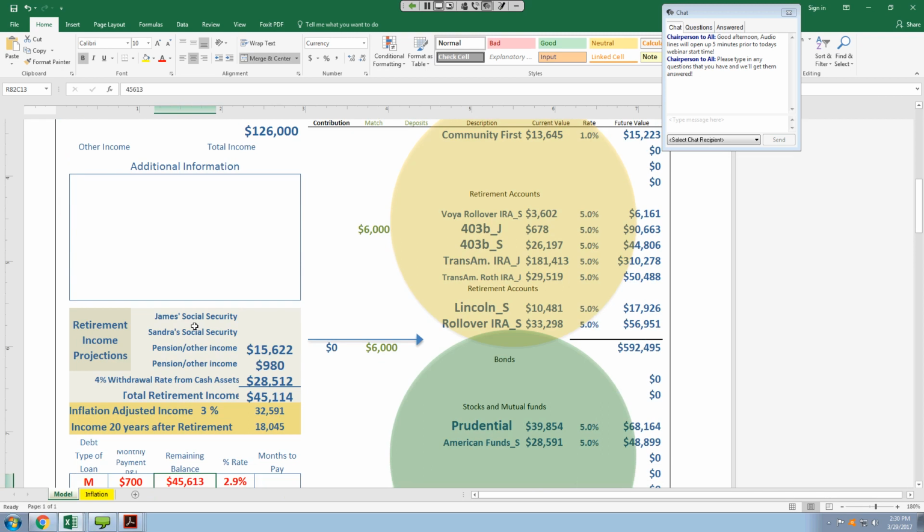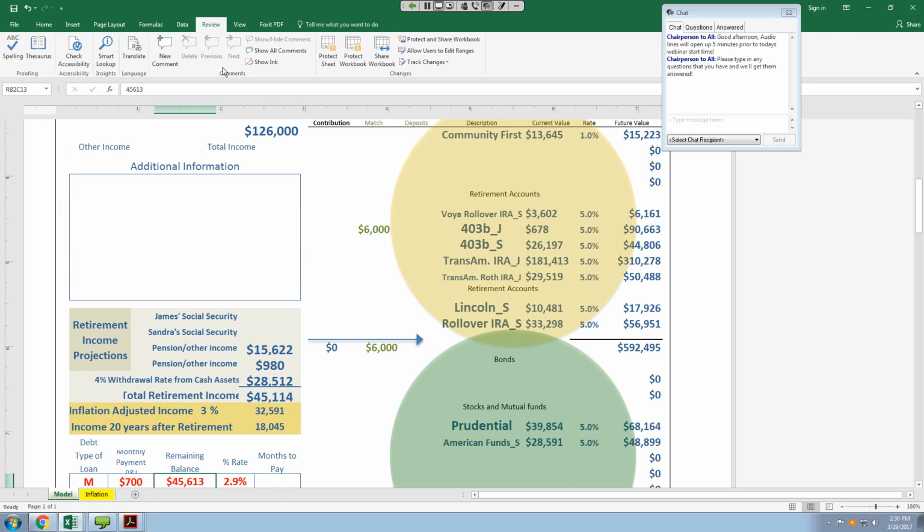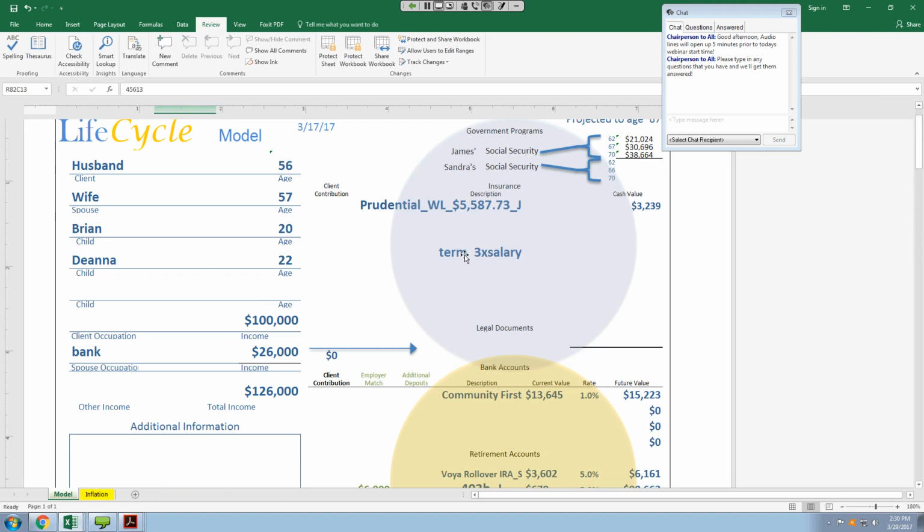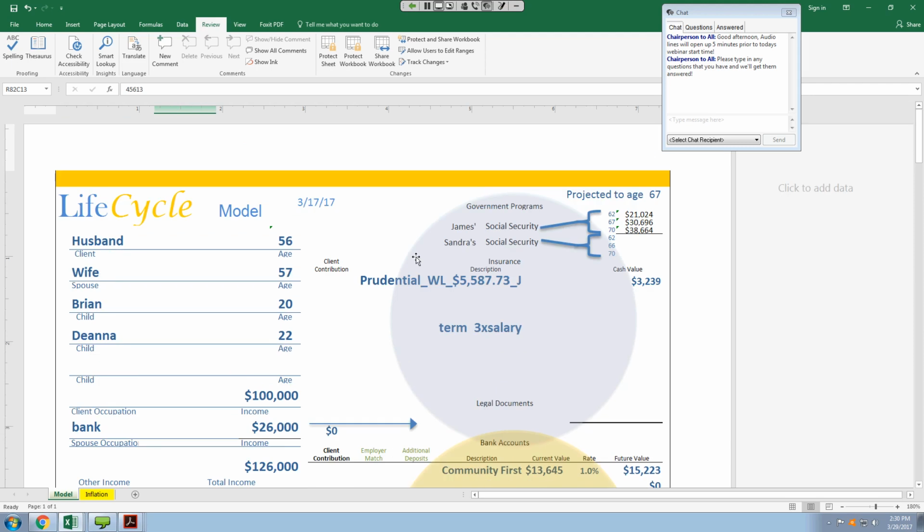But the first thing that I would probably do in this situation, and again, a lot of clients don't like this, so it really depends upon the particular client. But this particular client, nobody necessarily wants all of their insurance to expire when they retire or leave their company. So if this guy's got $300,000 worth of insurance at work, I would simply ask him, hey, what do you plan on doing with the insurance when you retire or leave the company?